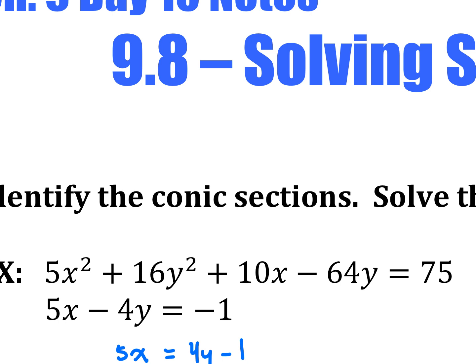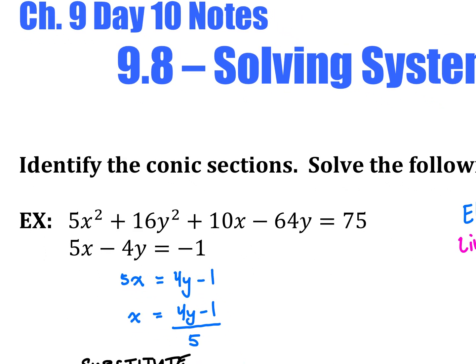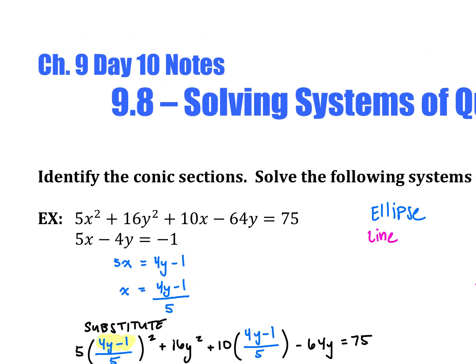When you're trying to identify, you look at your quadratic coefficients and you compare them. You compare their signs, you compare their values. I notice they are the same sign, both positive, but they are different values. So hopefully you're able to recognize that this first conic section is an ellipse. And what about this second one? Now, it's not necessarily a conic section, but this is something that you've been dealing with since day one, essentially. Hopefully you recognize that this is a linear function, and that's in standard form. So as we're looking at these, number one is identify what we're dealing with. So we have an ellipse and a line.